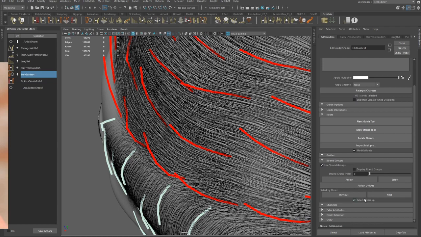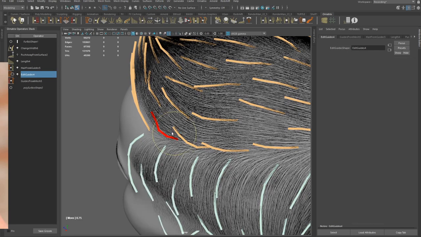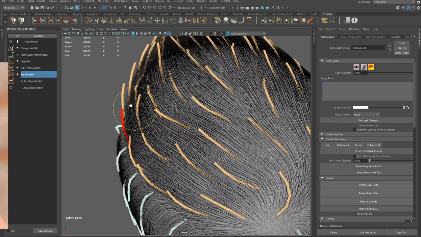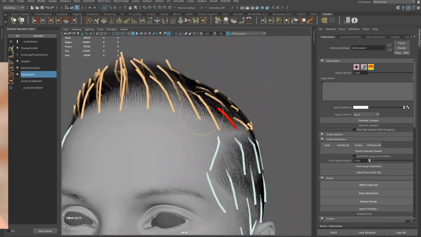Oops, I want to select a single guide, so I have to uncheck this option and go back like this.